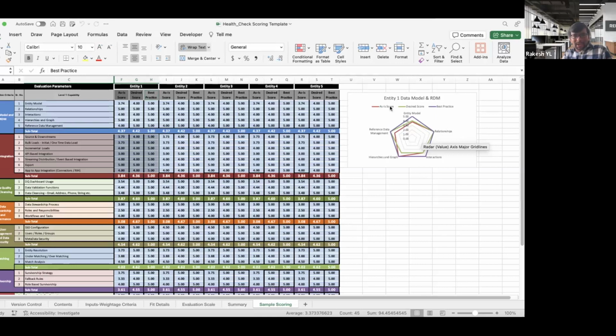And once this scoring is complete, there'll be a slide or a summary with this score. And along with this summary, we'll also tell you what needs to be done in order for you to reach that desired state. That's what we'll be seeing in the next few slides that Stanley will be sharing.